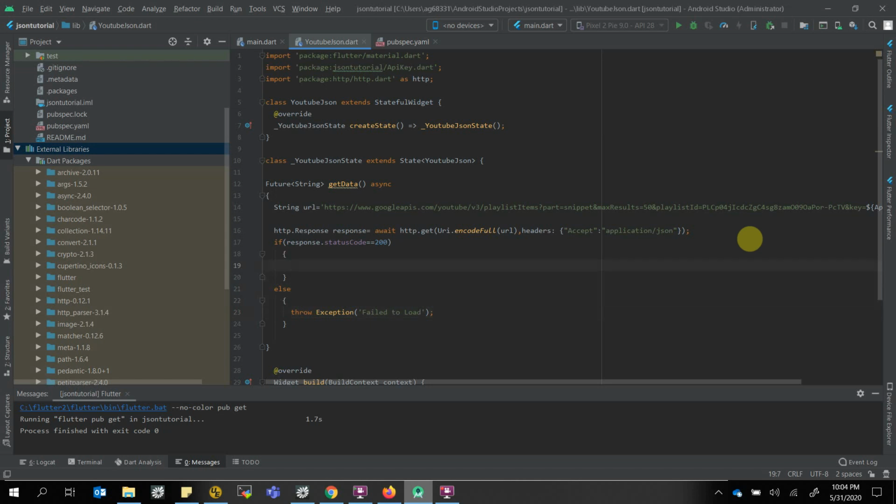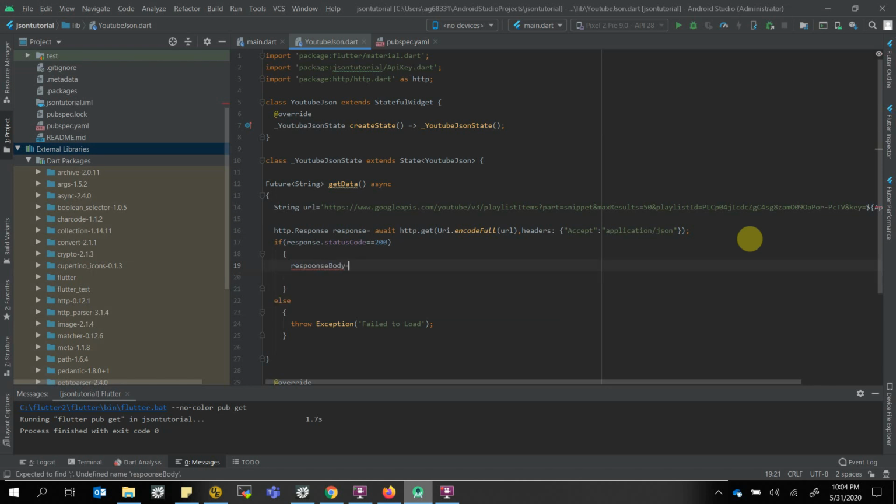But if the response is what we wanted, in that case, let us just print. Cool. So suppose this is correct, so we'll create a response body.